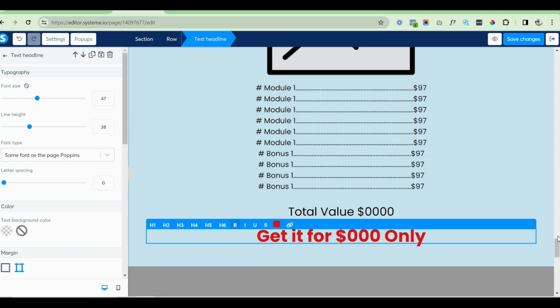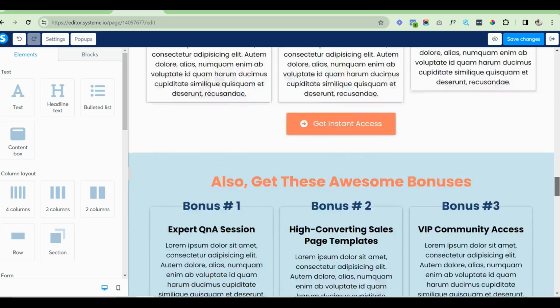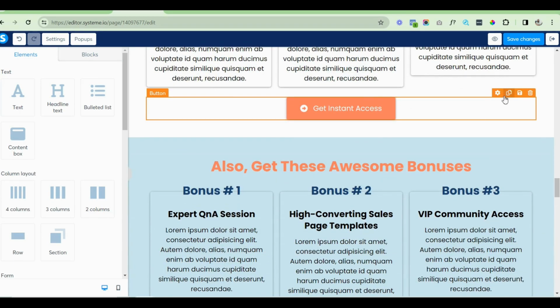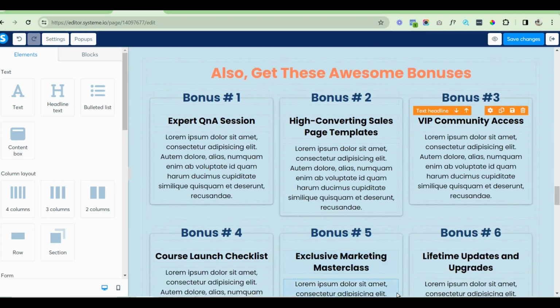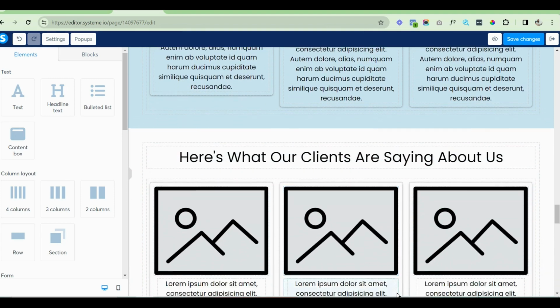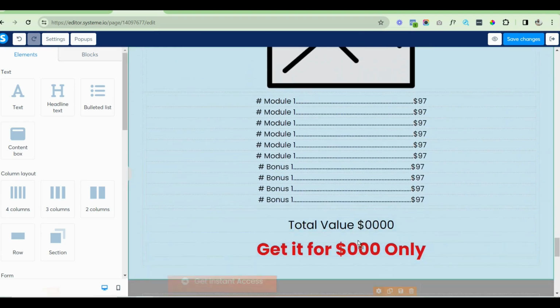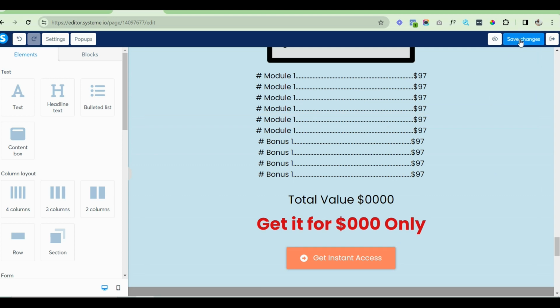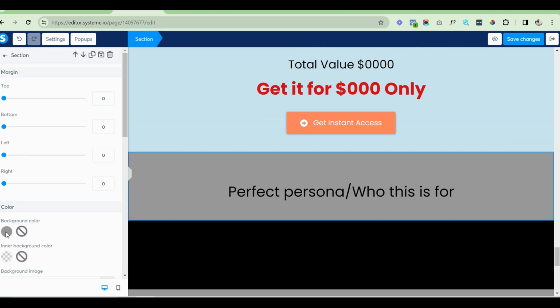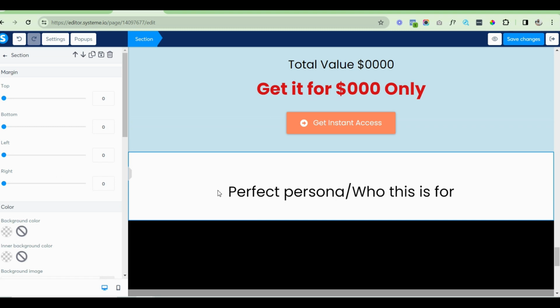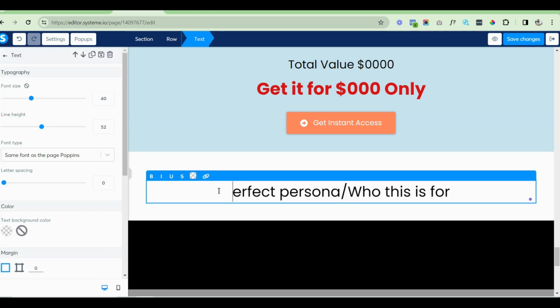And again you will just add the button. Cool. So we are done with this section, and next is where we are talking about like who this course is perfect for, right?